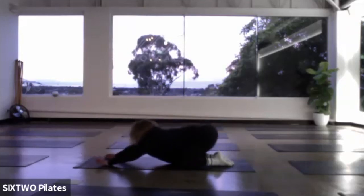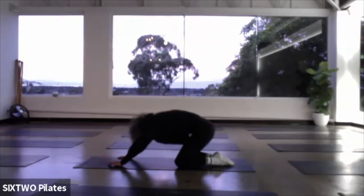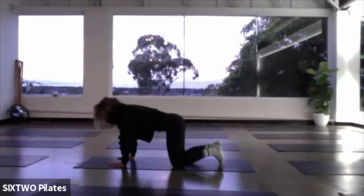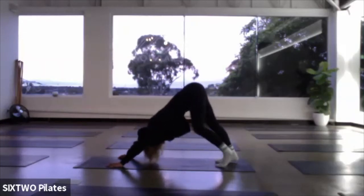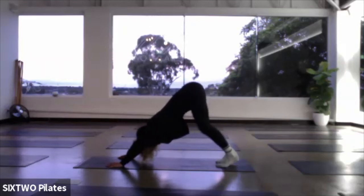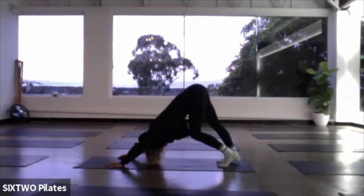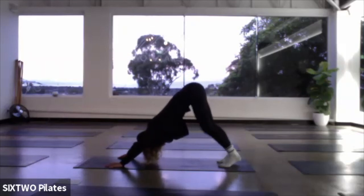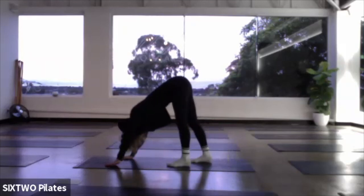Sit back into child's pose, reach your arms forward, guys. Keep the shoulders nice and open, little rock. And then come forward, shoulders over your wrists, tap your toes, lift your heels, your butt back, sorry, into a downward dog. Just a little pedal out of your feet there. Let the back of the leg open up, the shoulders open up. Little pedal out.